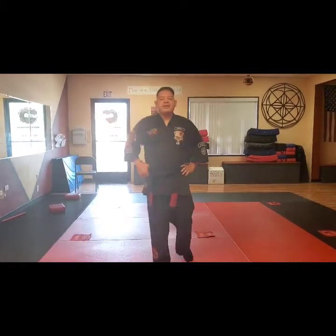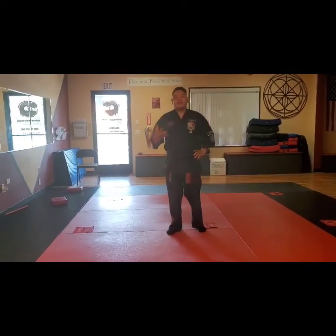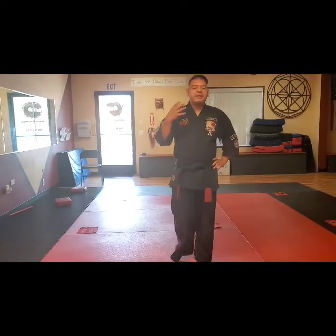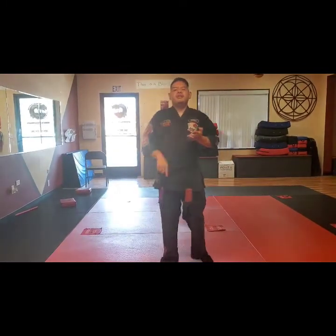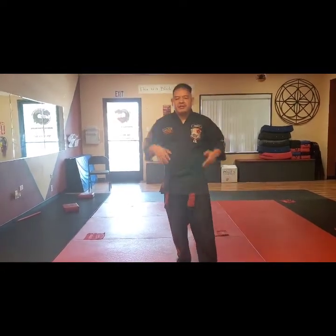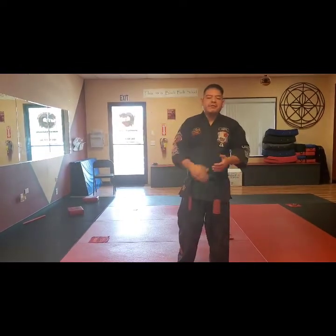For crushing hammer. Okay, so these are drills that I would do for advanced students such as blue belts and higher, or individuals who know these techniques, possibly some fast lower belt beginners that can pick up movements. Maybe they can do these drills. But just breaking down a little bit of crushing hammer on how you can apply grafting, family grouping, and just the concepts of motion and what ifs. I like to play with the techniques and share ideas on how you can implement them, but also how you can do them in drills so students can become quicker with their spontaneous mental speed and everything along with it.